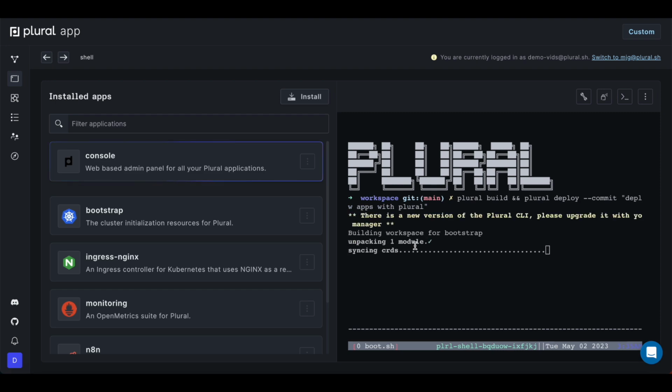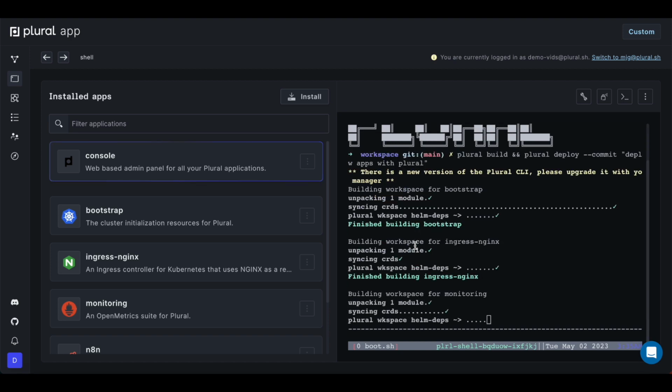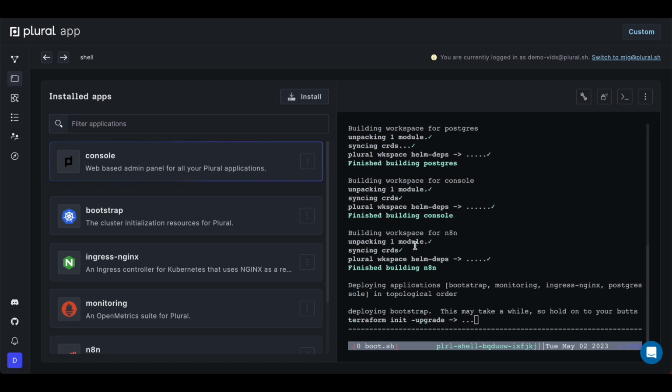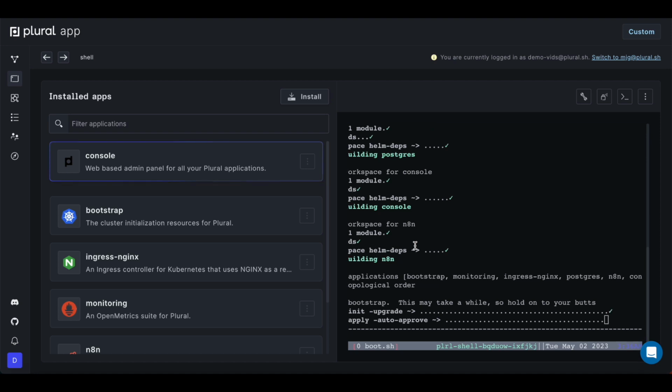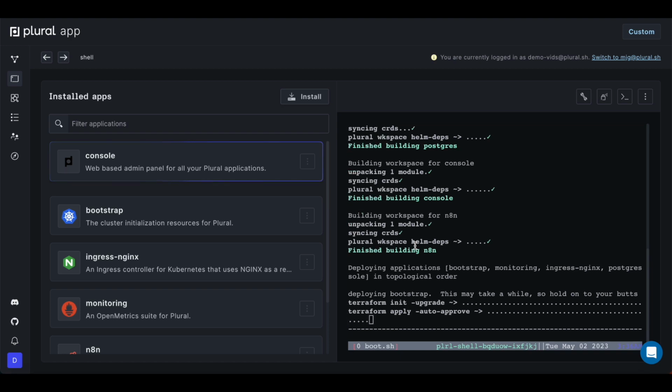So the command that's running now is the plural build command that basically is scaffolding the entire repo. There's going to be a lot of Helm and Terraform code that's generated. The nice thing is you actually have the ability to customize that code. So if you wanted to, say, add a VPC peer or add your cluster to your transit gateway, entirely doable. If you wanted to swap out the on-cluster Postgres instance for a managed Postgres instance, and you're fine with the cost versus reliability trade-off, you also have the ability to do that, and it's a relatively easy and documented process on how to do it.